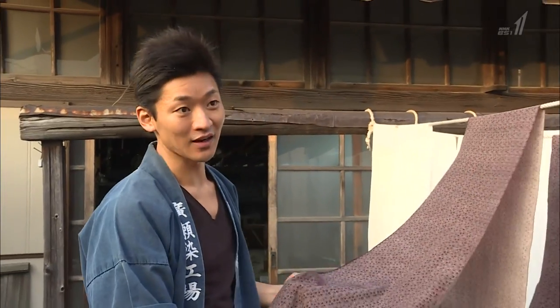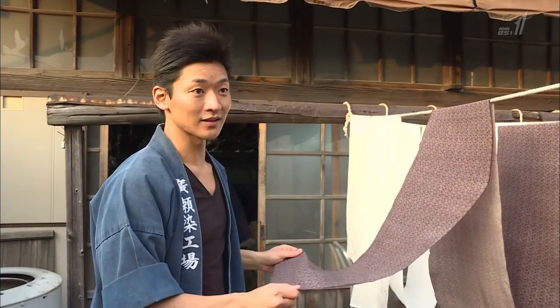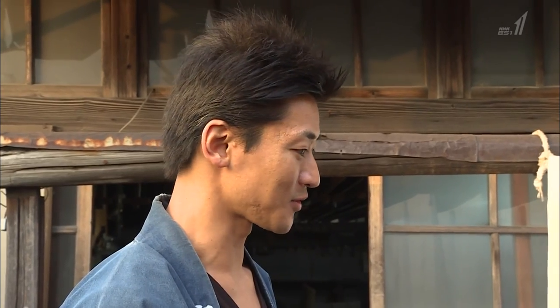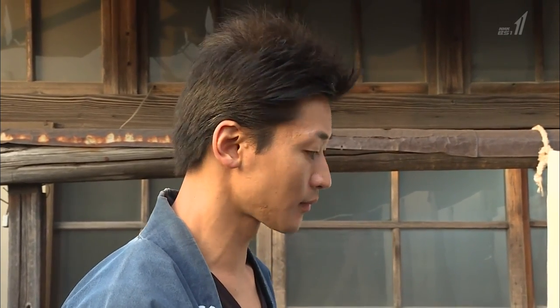Until now, I've used existing stencils to dye traditional Edo Komon. But to design one from scratch and have the katagami made, and then dyeing it, has been a whole new process. I couldn't have done it without the katagami creator, and appreciate Rokutani-san so much. I'll be happy if this pattern is passed on to the generation after me. With this one-of-a-kind pattern, Hirose's new pursuit has commenced.